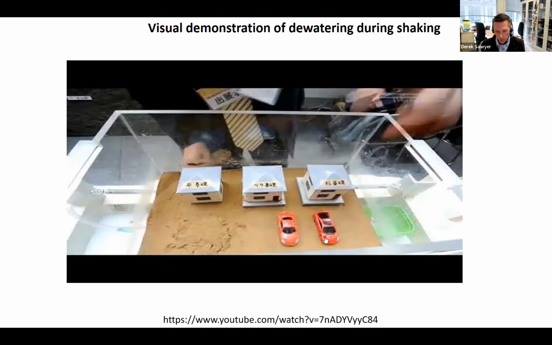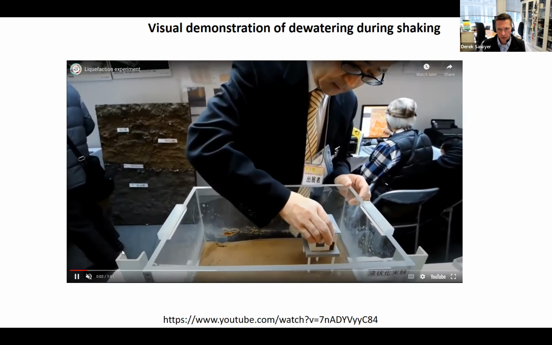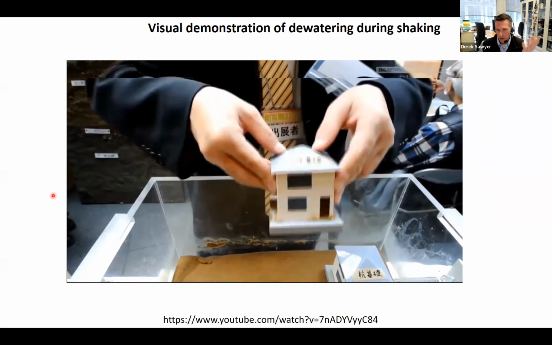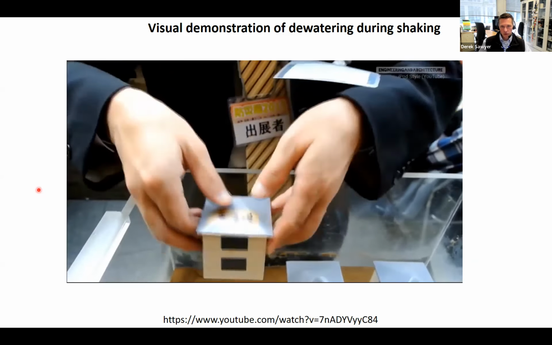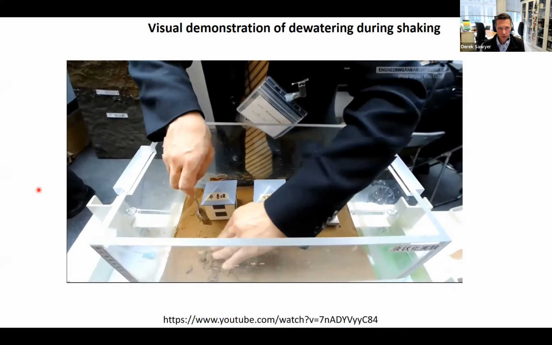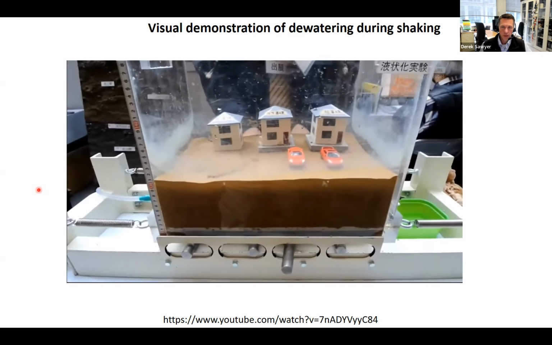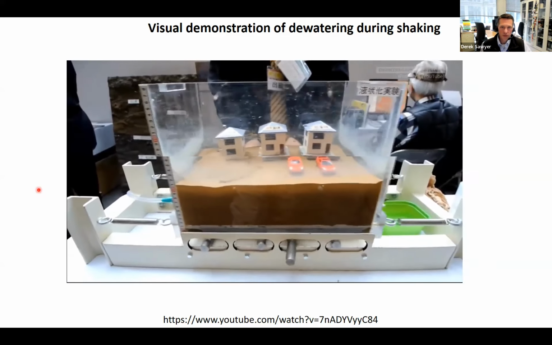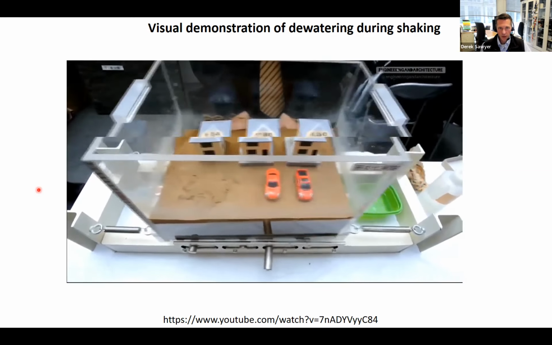This is not too outlandish. This is an interesting little video that you can see on YouTube and a lot of places. And I just want to show this as a visual demonstration of this process. And it's basically liquefaction in situ. In this situation here, these guys have a small tank with sand, and sand is common, although the deep marine is more mud. But just to illustrate the process here, right? They're putting some houses and cars, and now they're shaking the entire system, and there's water in the pore space in that sand. And over time, you can expect to see what will happen.